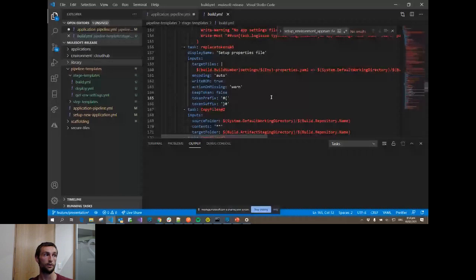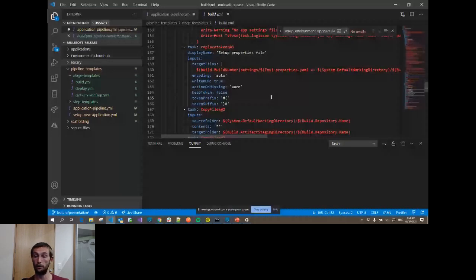So the replace tokens task is just using all of the secrets that we've set up and encrypted in here. And then we just go through and detokenize the properties file. So if I bring up the secure config dev dash properties, we've got something here called my secure property with a secret value text. So inside of our key vault, we would just have a secret set up, and the name of the secret would just match this.